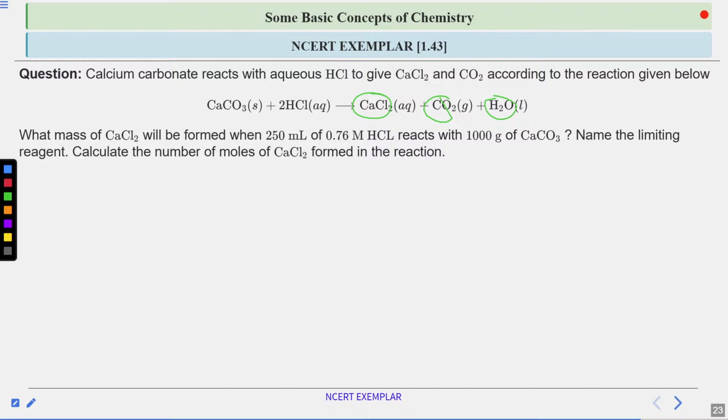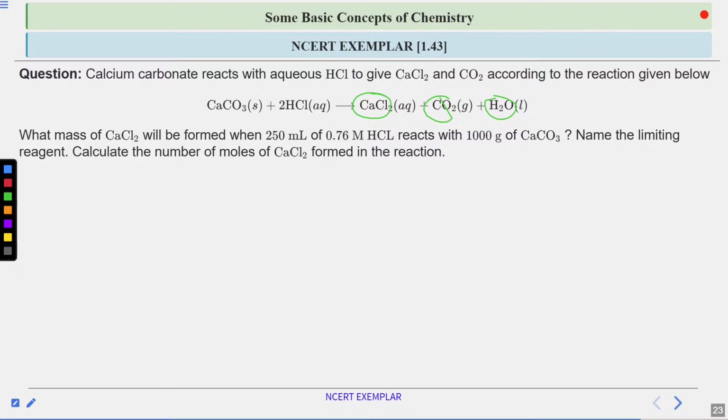So starting from the concept of stoichiometry and stoichiometric calculation, coming on to the limiting reagent. Everything will be there in this question. If you are able to understand this, you are good to go with that whole section. Okay, so this is example number 1.43. So let us start. Don't miss any detail that I am saying here, so that you can understand it one time. If you have any issue, you can ask it once again.